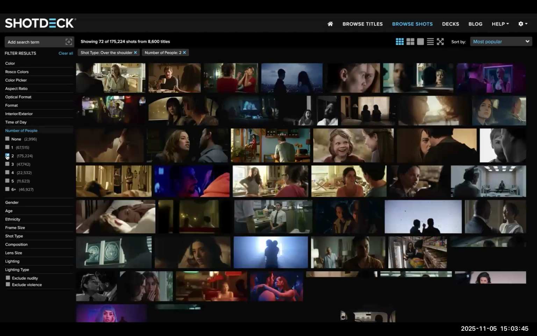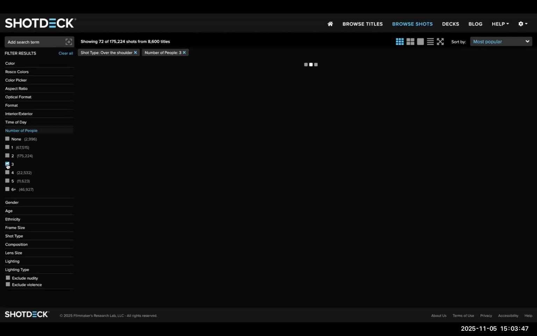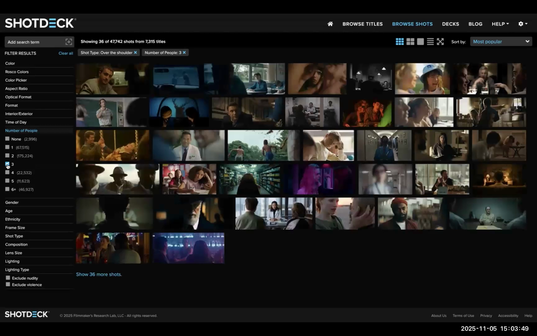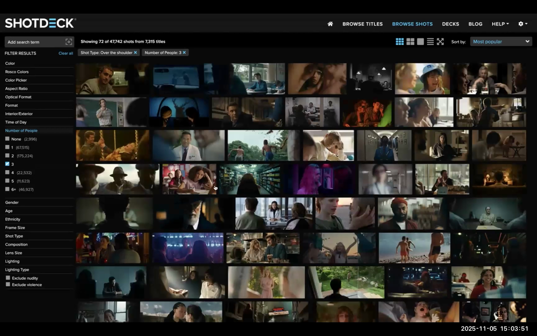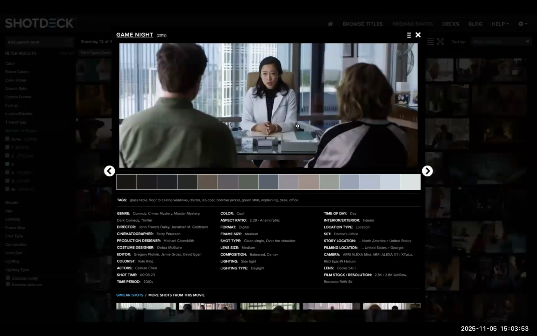So these are some classic over the shoulders, but say we change it to 3 people. Might give us a little bit more of what we're looking for, and bam, there it is. An example. I knew what I wanted. I knew I wanted a shot through 2 people looking at someone else, and with just a few quick keywords, I was able to find it.